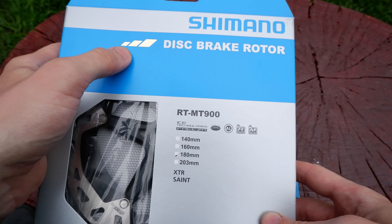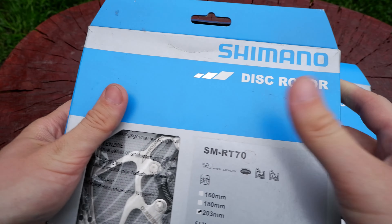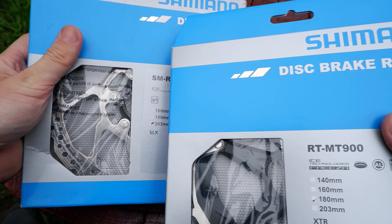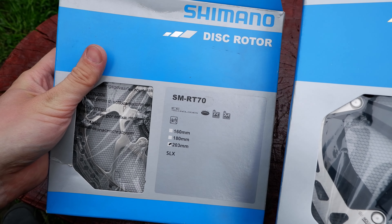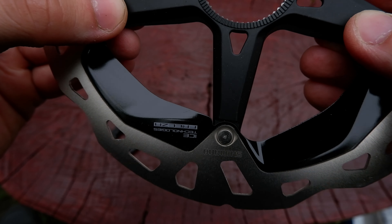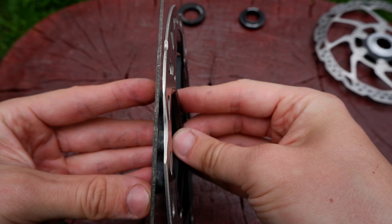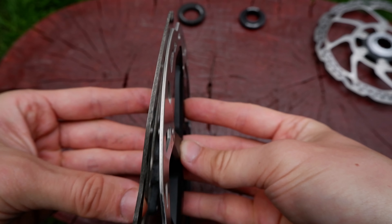So let's talk about the rotor itself. As you can see, the packaging is the same as the much cheaper SLX. I was a little bit disappointed when I received it — no high-tier XTR feeling. The only difference is the three golden bars on the front, and that's it. The rotor itself is a pretty nice one. It feels great and well balanced in my hand. On the edges you can see that it was made like a sandwich from three layers to make it easier to cool down and still resistant to wear.